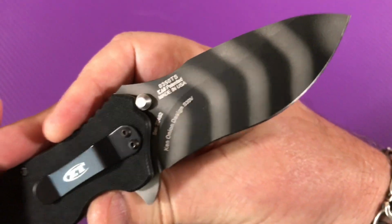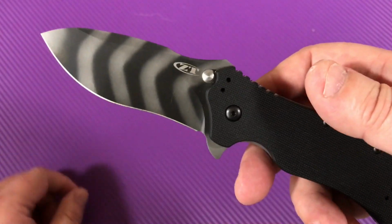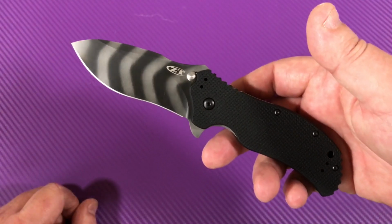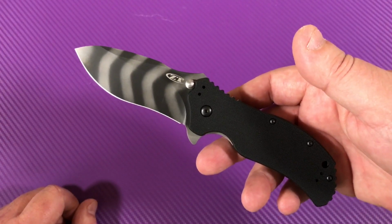Like the Tiger Stripe, that's fun. If I was going to get a 300 series, I'd definitely get the Tiger Stripe. And I'm not big on coated blades necessarily, but yeah, I like this one. I like that design. I think that fits with this knife very well.